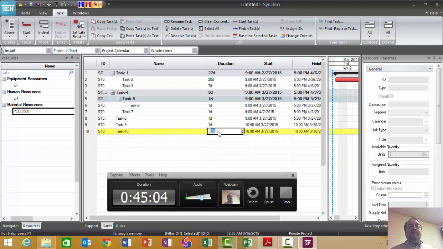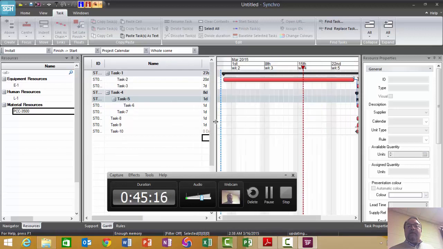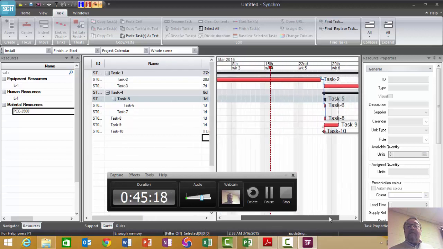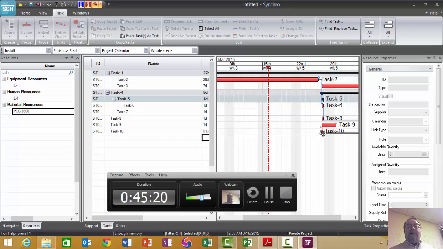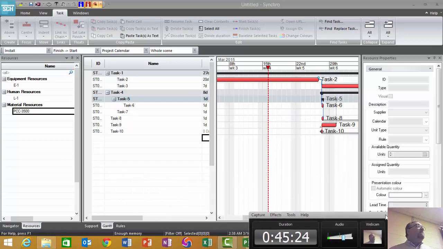Oops. See, it made it a little diamond, kind of the way Project does.